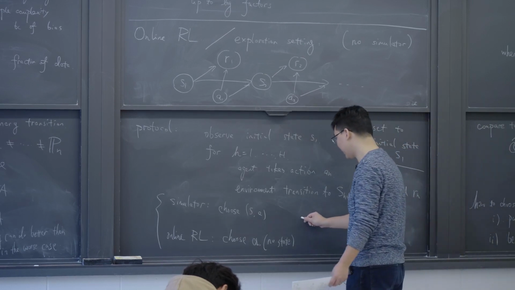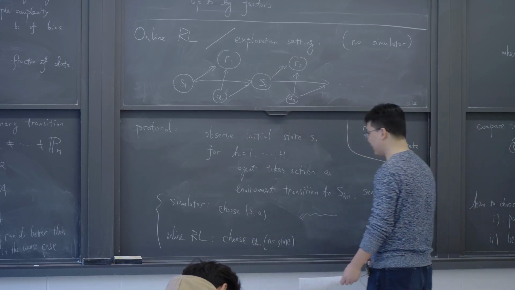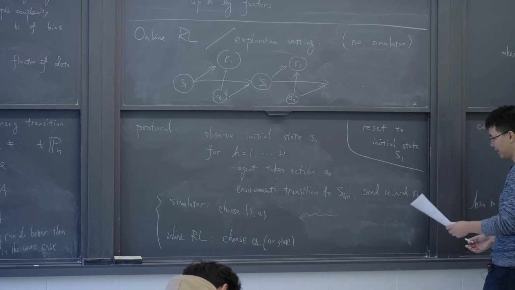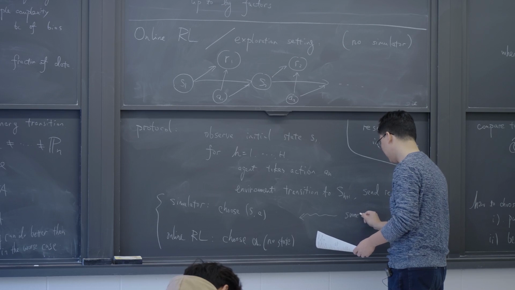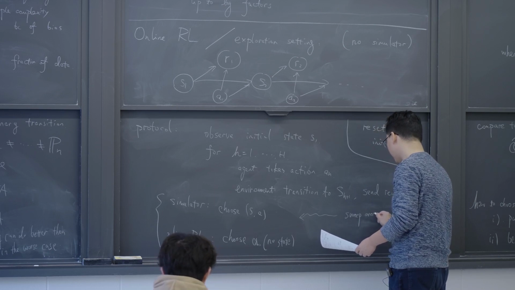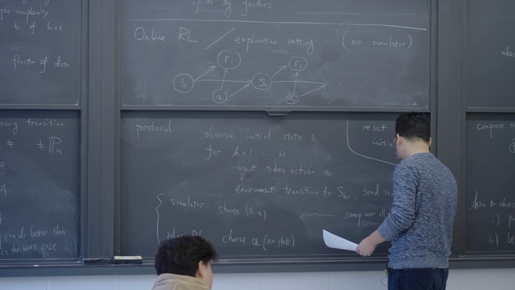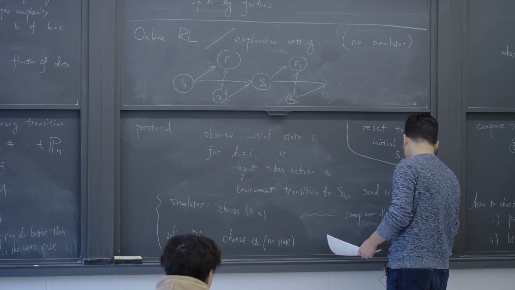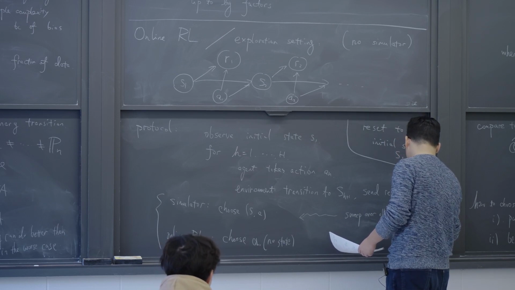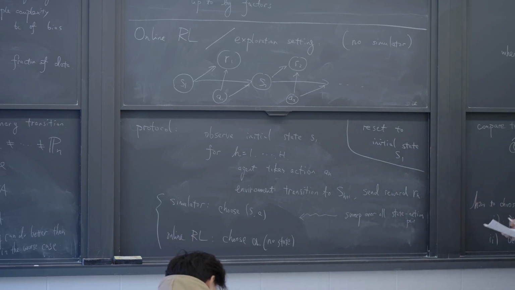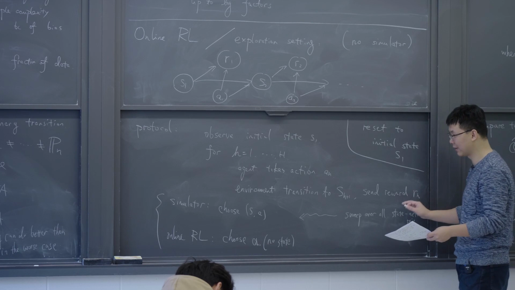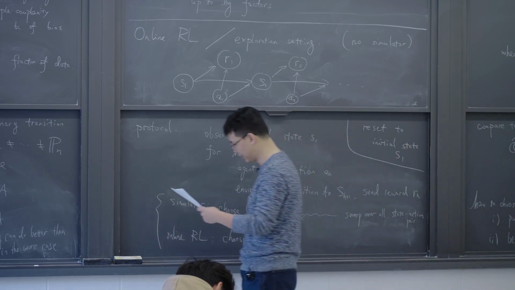So one very important thing is in a simulator setting, we can just basically use a very simple strategy to collect the data. That is, we will sweep over all state action pairs. Essentially, in the value iteration algorithm, we query the simulator for all state action pairs, and then we get next states, and this is basically done. And our data collection from there is very good.